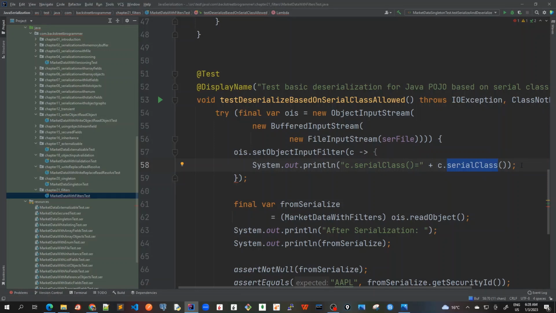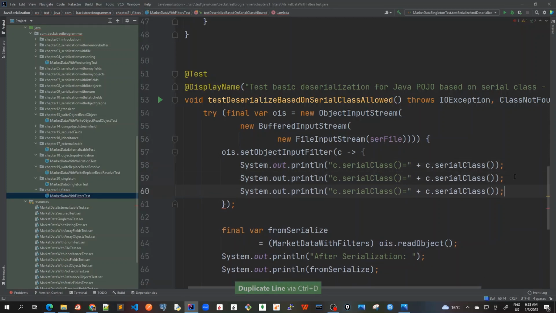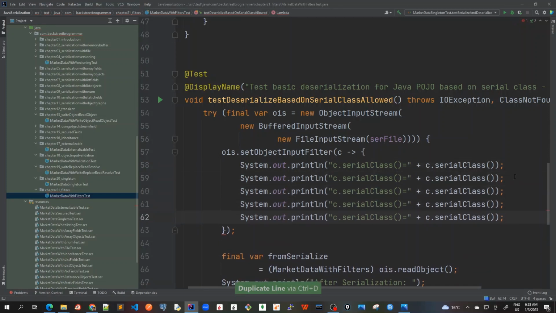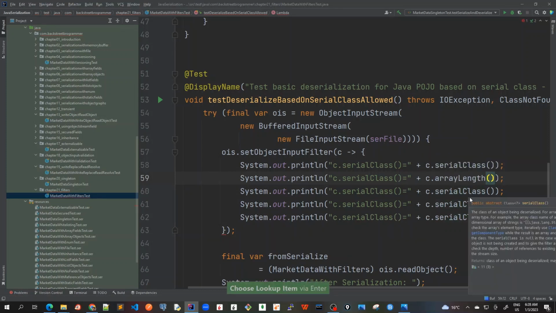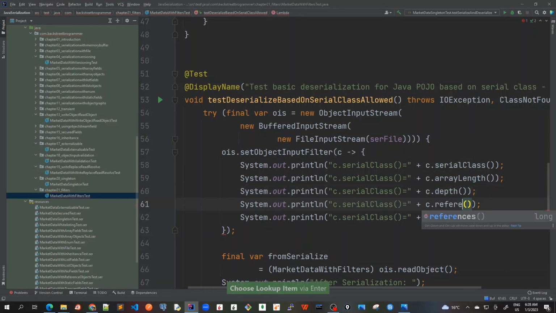Okay. And similarly, I will just do it for all the other five methods. I'm doing Control D to duplicate this. So the next would be array length, and next would be depth, and references, and stream bytes.